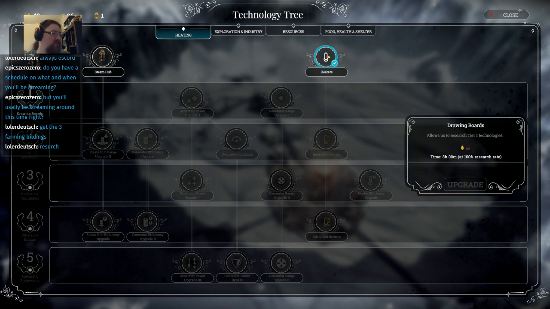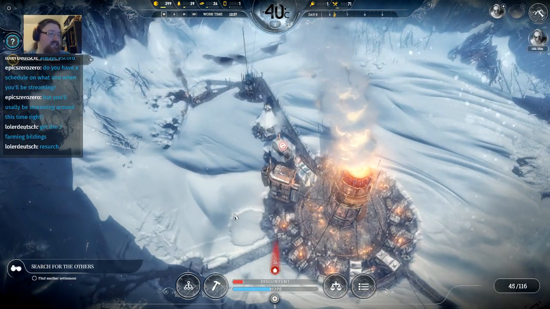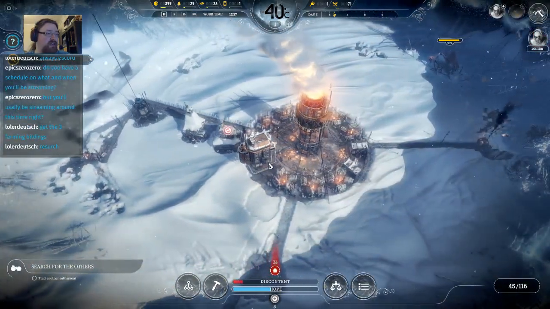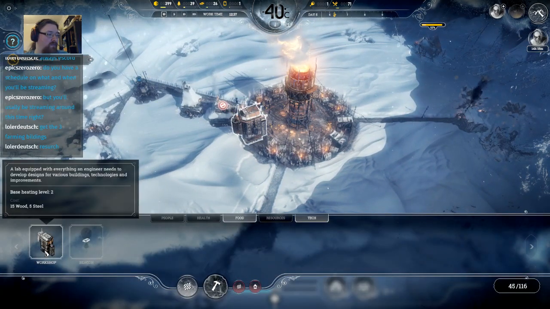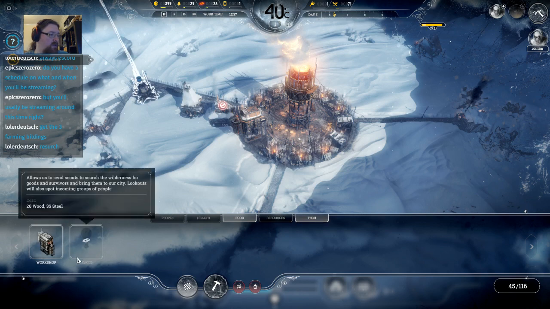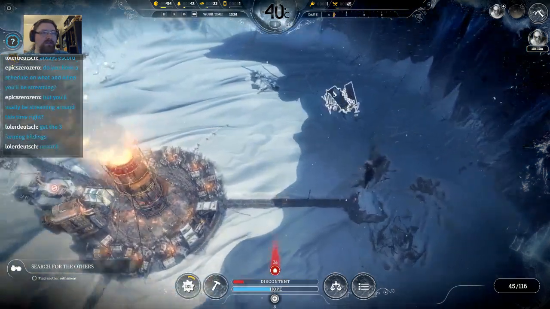I need to actually research the upgraded tech level, but I need steam heaters, I think. Because I need more housing, flat out. So, I'm going to grab that first. And I'm thinking maybe get an additional workshop. Get research faster. So I think that would be a good idea. Can't do anything without steel though.